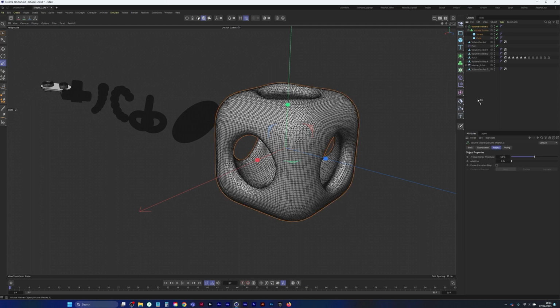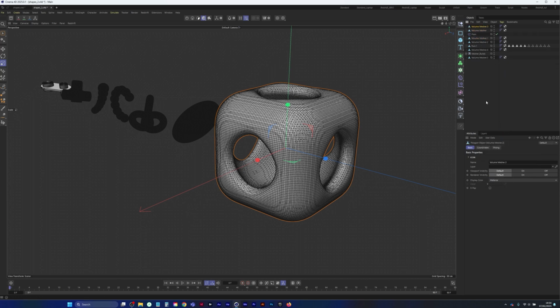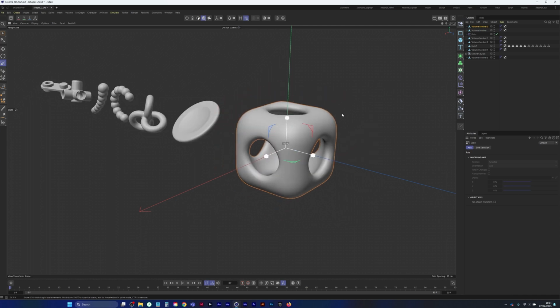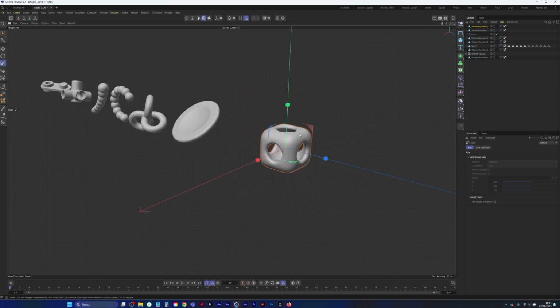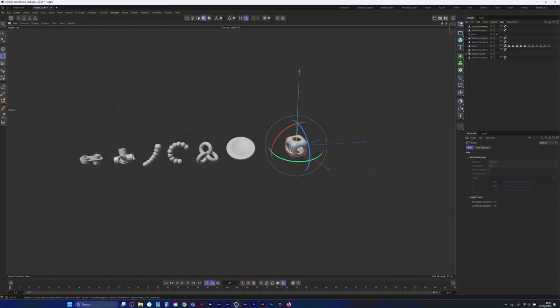And again, let's just Control-drag to duplicate that. Let's turn this one off, and we can pop this into our mesher build, just in case we want to go back to any of these if we want to make any changes to those. And then middle mouse click on this one and we can connect objects and delete. Now we can scale this down. Let's turn off our lines, N then A on your keyboard. Scale this down and make it around the same size as all of our other nice little shapes.